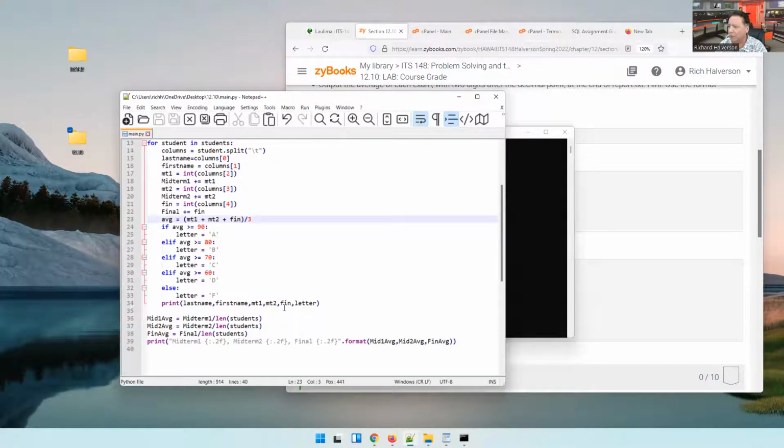So this is what's printing out. I'm going to convert this to some sort of string.